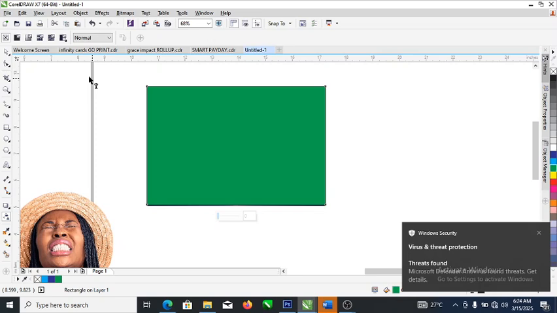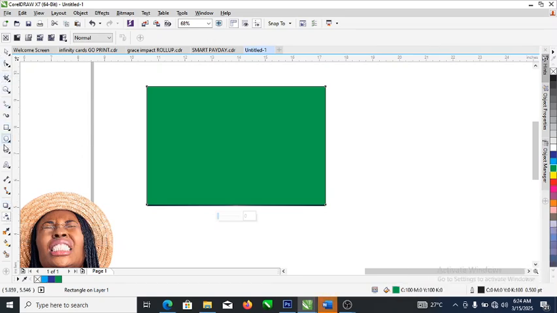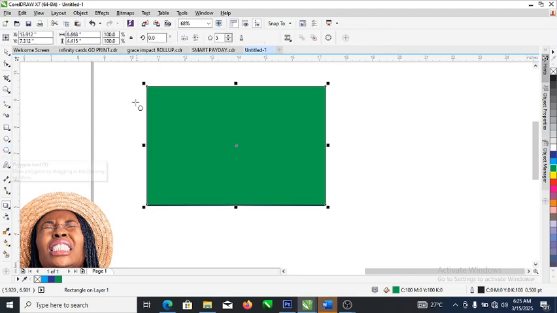So let's go over to your transparency tool. Click on that, then you go over. Mind you, each of these two has sub functions in the taskbar. Let me select drop shadow. You can see the taskbar changes. Each tool has sub functions that follow it. Let's go on to the polygon tool. You see the changes of the taskbar. Can you see it?